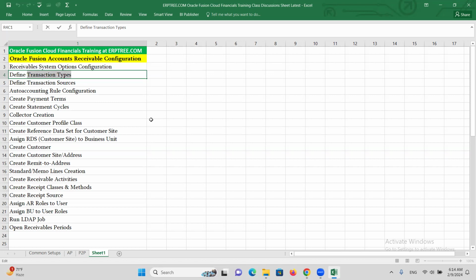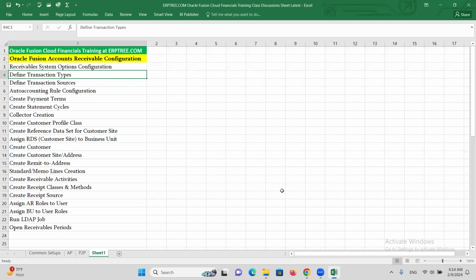You want to create an invoice transaction, create an invoice transaction type. You want to create a debit memo in receivables, create a debit memo transaction type. You want to create a credit memo in receivables, create a credit memo transaction type. So any transaction you want to create in receivables, the transaction type is mandatory. Without a transaction type, no transaction can be created.